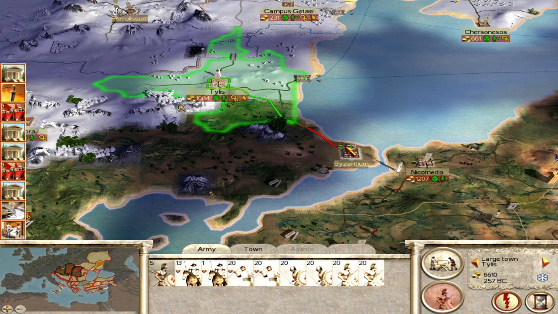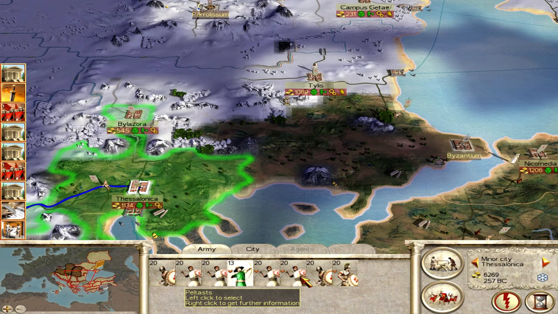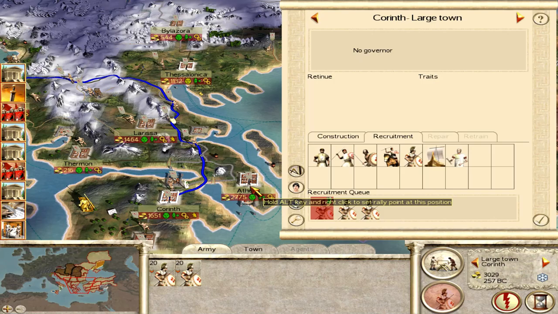I need to retrain these guys. Let's go for this. Destroy them! Most depleted. And continue, 1, 2, 3, 1, 2, 3.